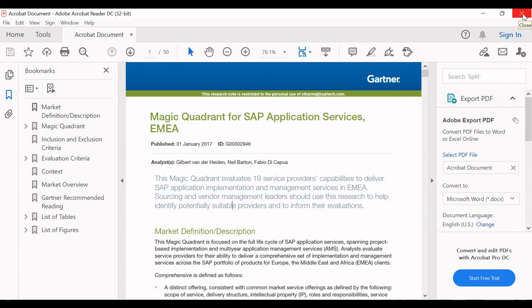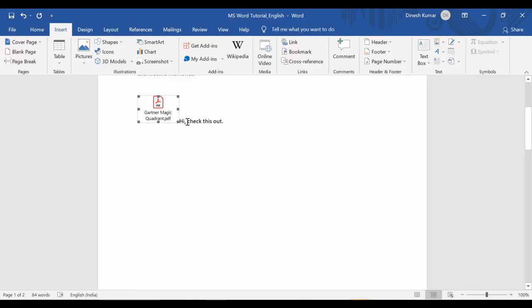So this is the document which we embedded into this MS Word. Without sharing multiple files, we are just sharing one Word document, but embedding multiple documents. Say I just embedded one document, but you can also embed 10 documents, 100 documents, 1000 documents, whatever. So it's up to you. The sky is the limit, as I always say. So you can embed whatever documents.